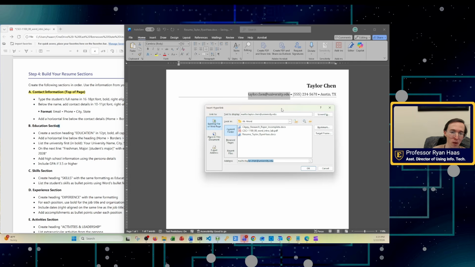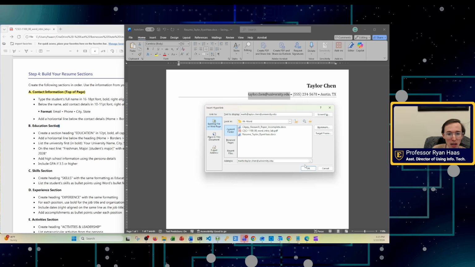But for real world purposes, you're probably going to be submitting your resume as a PDF. Then this will become a clickable link that will actually open in whatever the person's default mail client is set to. So if I'm on my phone and I am on your resume, click your email link, maybe it'll open my Gmail with your email in the To field so I can send you an email.